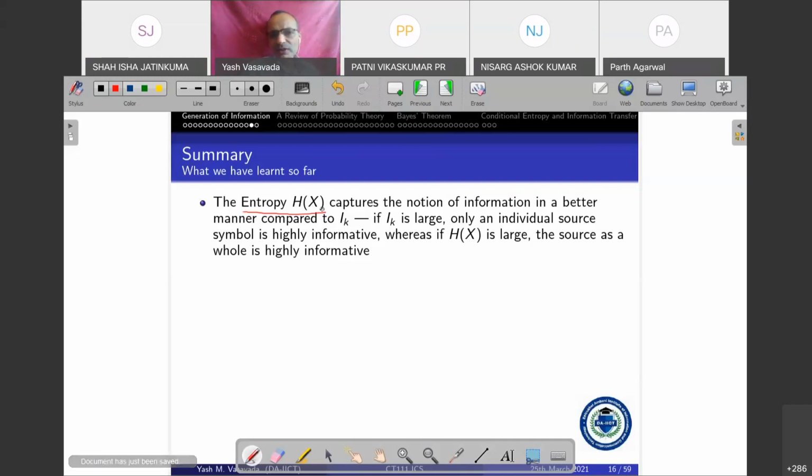Because most of the time it is going to be sunny outside. And because the probability that it is sunny outside is so high, the corresponding information that is generated is very close to zero. Maybe once in a blue moon, it becomes rainy, but then the probability of that is so small that it gets averaged out, and the average entropy still remains close to zero.